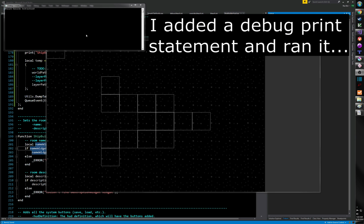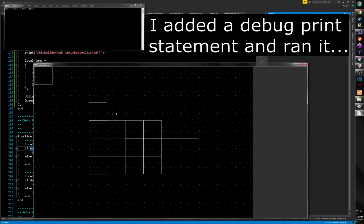All right, here it is, run. I haven't tried it yet, but let's see what... Oh no, my UI is gone. What the... God damn it.